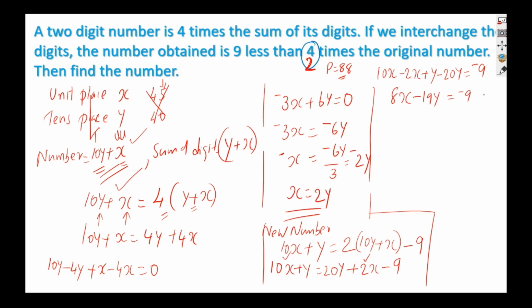Okay, so here comes a second equation for us in terms of x and y and a constant. Let this be the second equation. Now we know that x is equal to 2y. We can substitute that into the second equation, because the left side will all become, in terms of y, 19y is equal to minus 9. We substituted x is equal to 2y, which we had made earlier.